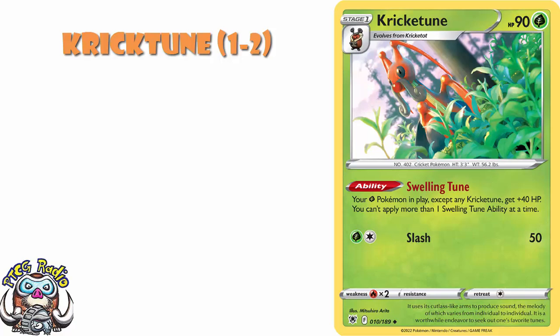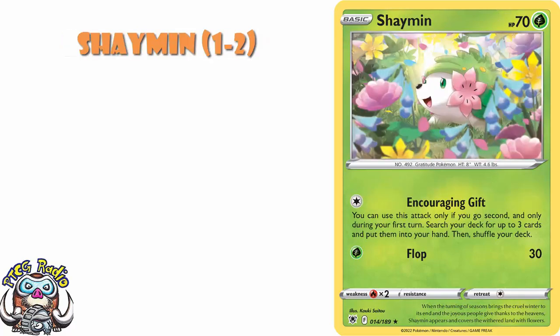I think you need 1 to 2 copies of Shaman, because for a single colourless energy, if you go second on your first turn, you can search for any three cards. That could absolutely work in some decks as a nice setup card.